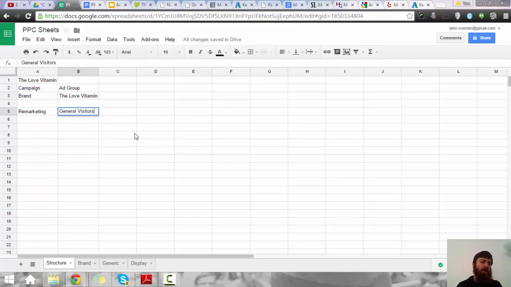You could go crazy and separate it into general visitors and cart abandonments, but I'm just going to say all. That's generally better than nothing. I say start doing something, and then if it doesn't work out, you can start modifying this and make it more targeted.